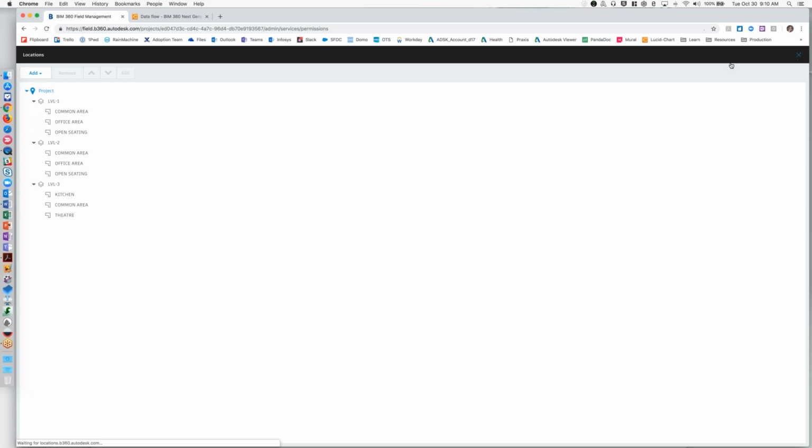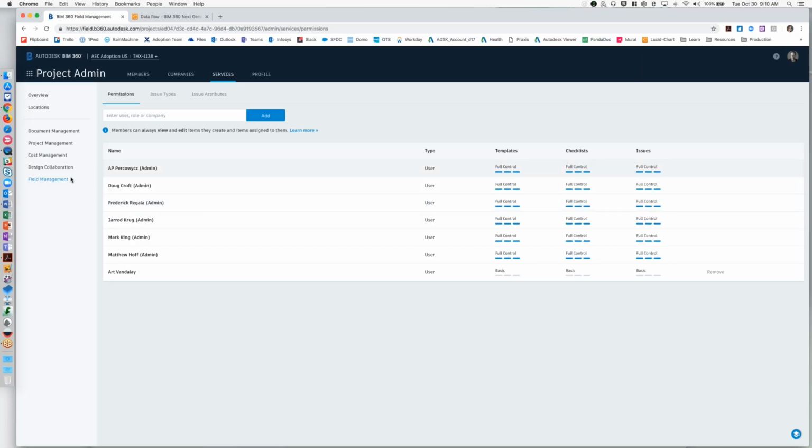Okay, so once that's set up, I'm gonna go back into the field management layer here, and just to verify, we've got a couple of tabs that we're going to be working within. The first is the permissions. Now, obviously, when we're dealing with different users that are administrating checklists, assigning checklists, actually completing checklists for your field crews, as well as assigning and then responding to issues, we have a lot going on relative to the users that need to have access for very specific functions. So we'll be setting that up just very quickly here.